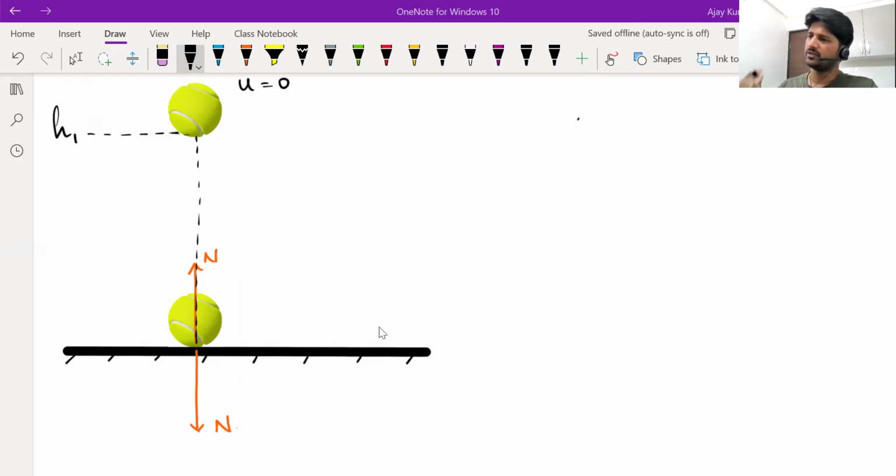Now, in a real life situation, we know the ball doesn't bounce back to the original height from which it was dropped. So along the way, what non-conservative force do you think acts on the ball, removing its mechanical energy permanently? Okay, air resistance, good. In a real life situation, there will be air resistance. That is one factor. Any other forces which could cause loss of mechanical energy in this ball?